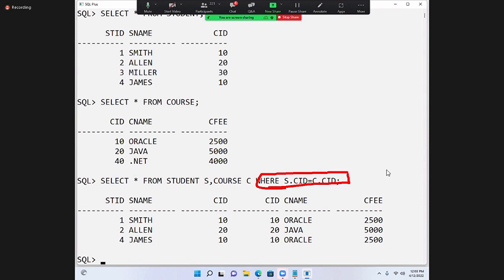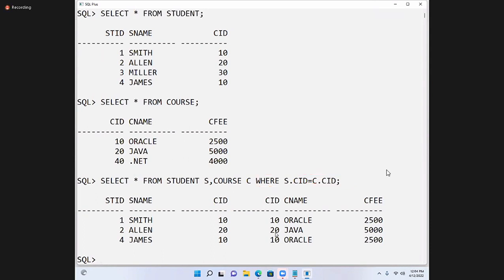But the same thing when it comes to natural join, what happens, you can see. In the natural join also I'm using star. Star means all columns, and from my tables student S, I'm using the natural keyword, natural join, and we're sending here what? Course C. But here observe, I'm not writing any condition here, right? Yes or no? Yes, I used star here, but I'm not writing any condition. Okay, let's see what happened.